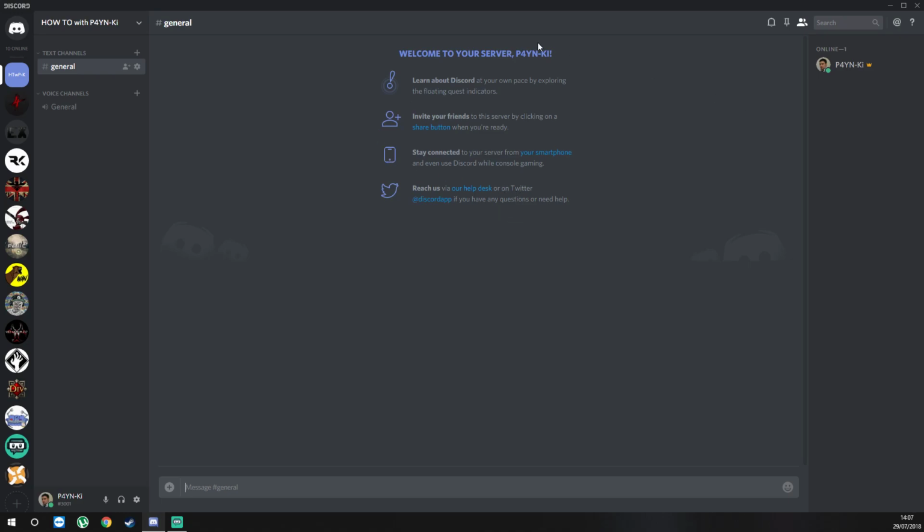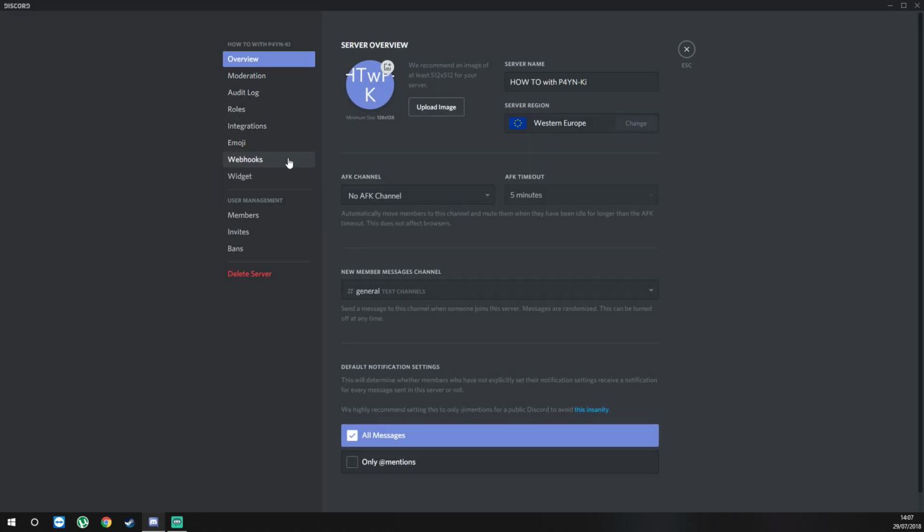So we're in here. It's all blank. You can see here that I'm the server owner. There's the crown. We've got no other members in here. And there's a couple of things that we're going to want to do. So first things first, I didn't cover this when I was creating the server, but you can actually select the region and where your server is.